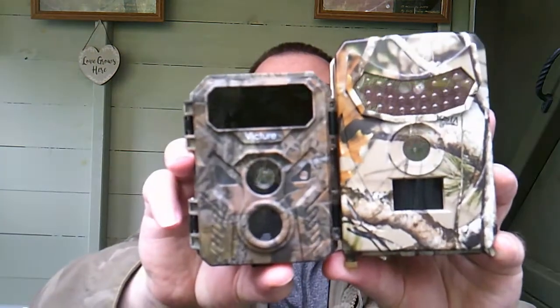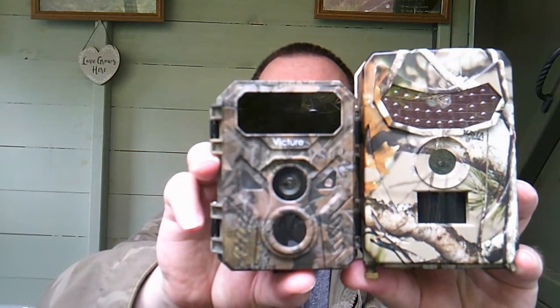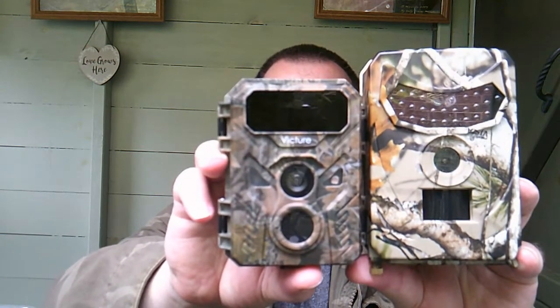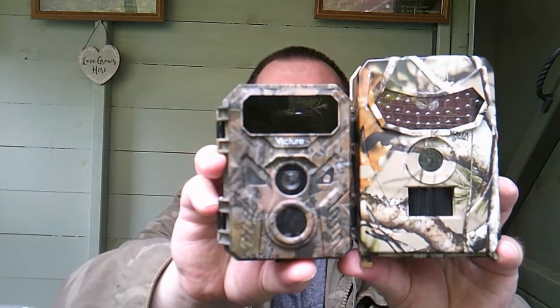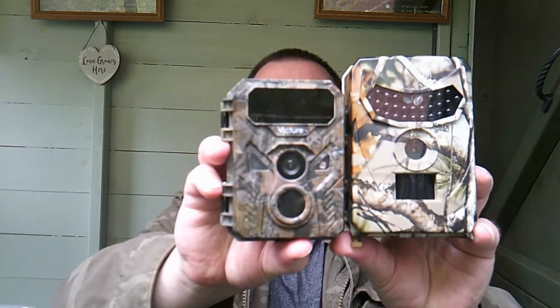Size wise, the PR100 is slightly taller than the Victure, and obviously the patterning is slightly different. It's a lighter colour on the PR100, whereas the Victure is a darker green, and as you can see they are very slightly different. They're both about the same width, same depth, so they are both good cameras, and I would recommend both of these if you're looking for a low-cost camera. This one without card is around about £45, and this one with a card is around about £30.